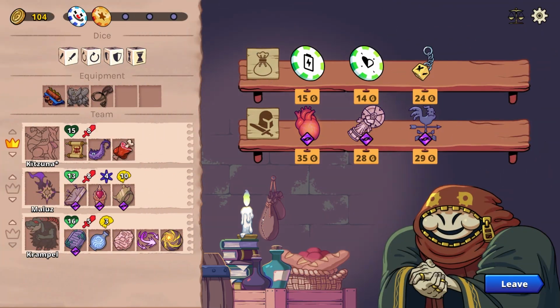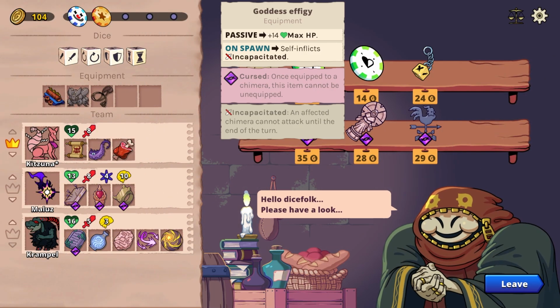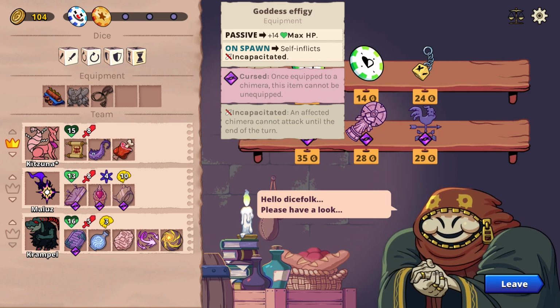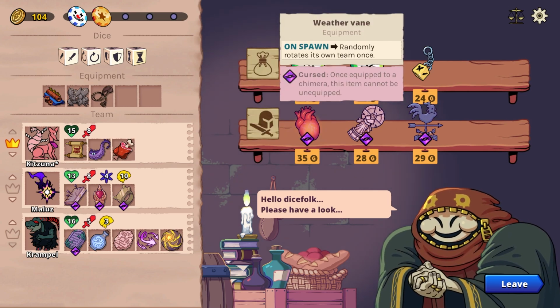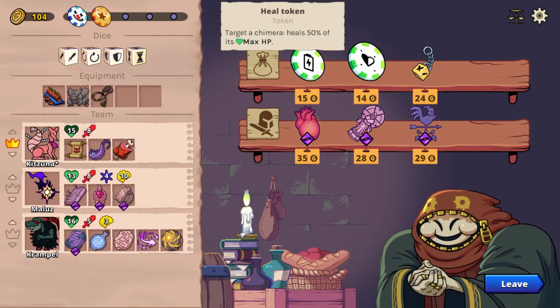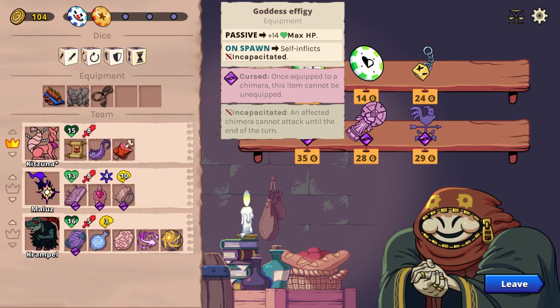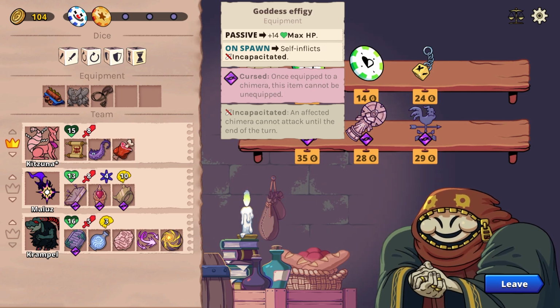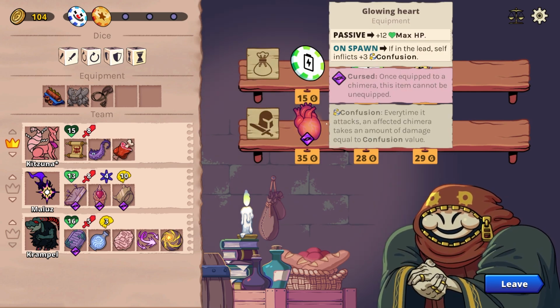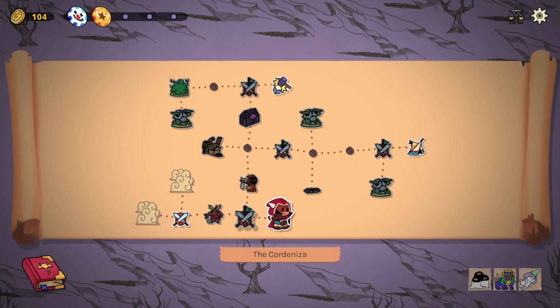Black market, what you got for us? On spawn, if in the lead, inflicts, okay, but it's passive HP, more passive HP. Randomly rotates its own team once. Wow, are these crap? Like honestly, they're just big crap.